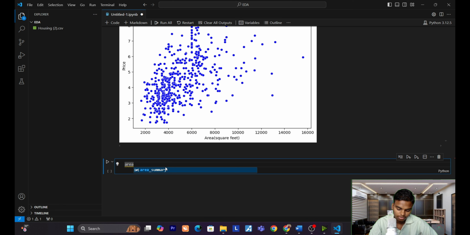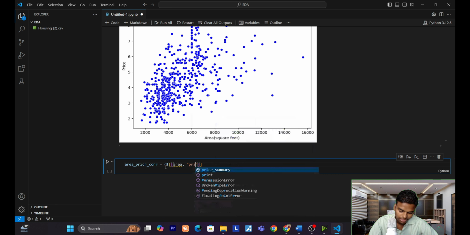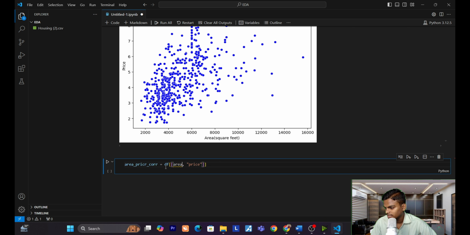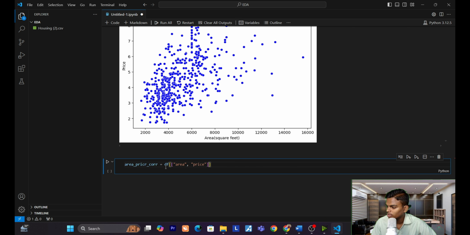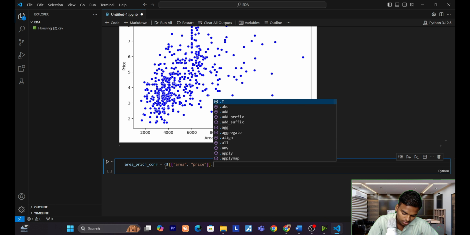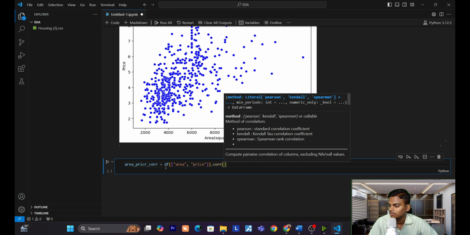Here I am going to create a variable called area_price_correlation, equals df of area comma price, then .corr().